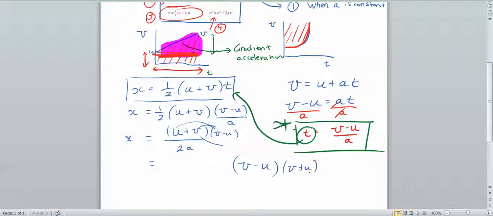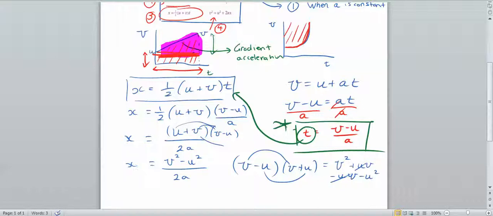Now let's go ahead. You should recognize that when you're doing something like this, we're only going to have this squared, and then take away this squared, and we're actually going to cancel out the other terms, and we'll show you why. So v times v is v squared, and then we've got a plus uv, and a take away uv, which is just going to cancel out, and then we've got a minus u squared. So the top here is actually v squared minus u squared, and on the bottom we have 2a, equal to x. Now we're getting somewhere.